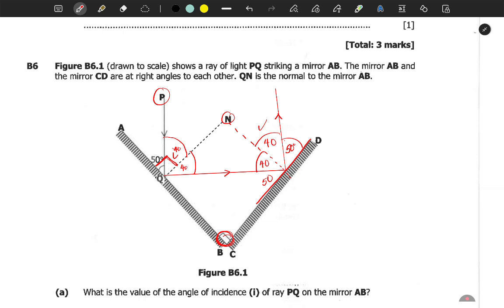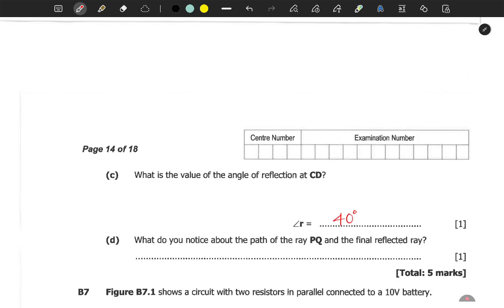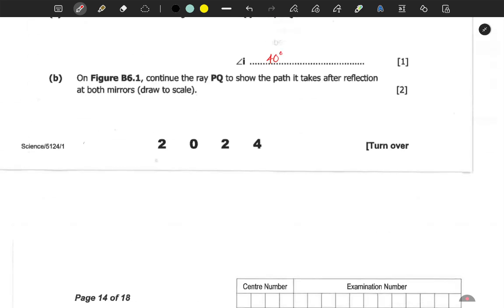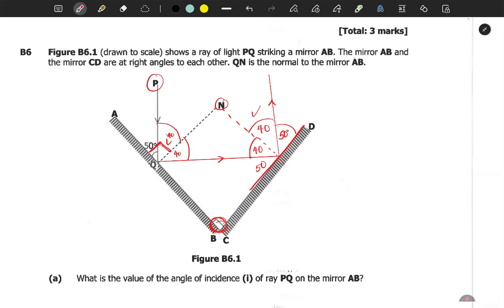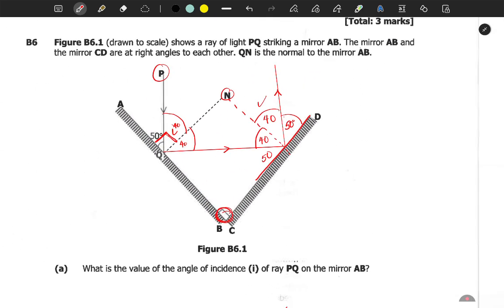Now, there's a lot of stuff that can be done about reflection. You go through your notes and prepare for more, because this is just one of the easiest questions, and for others, it can be the toughest question that they can bring. But I know you are capable of doing it. What do you have to do? Get that book of yours, get the notes, study on reflection. A lot of stuff comes there.